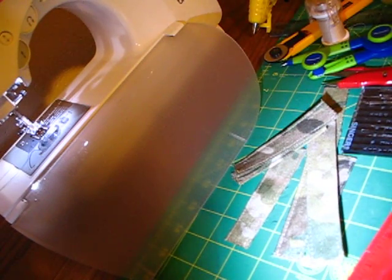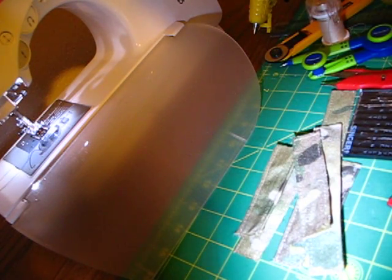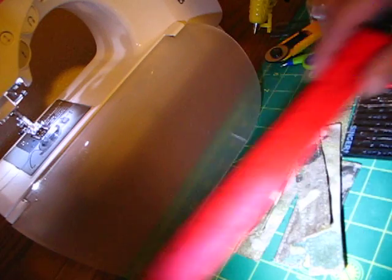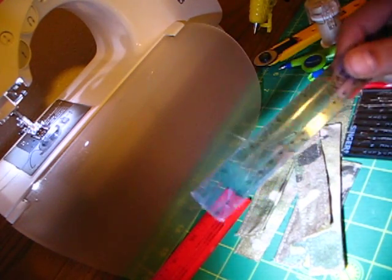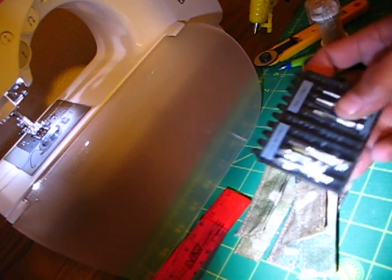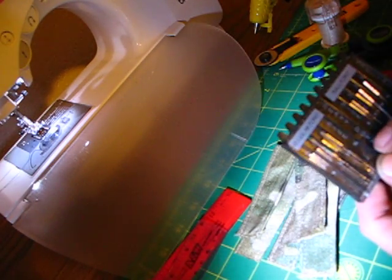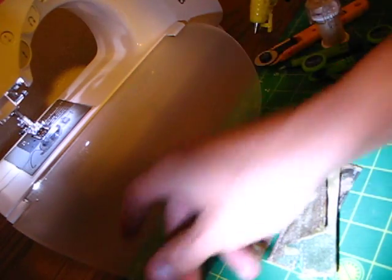Okay, today this video is going to be about sewing Molle. First of all, we're going to go through a couple of tools that you'll need for sewing. A couple of rulers, always good to have. Some see-through ones also help. Let's see, some extra needles for your machine. Got some different ones. I usually use the heavy duty ones, different sizes in there, have the ballpoint and the regular point.